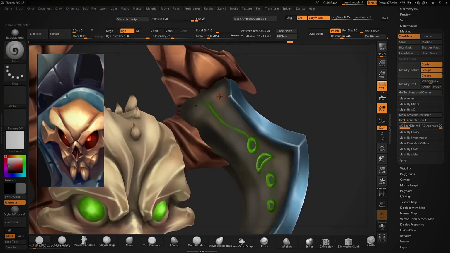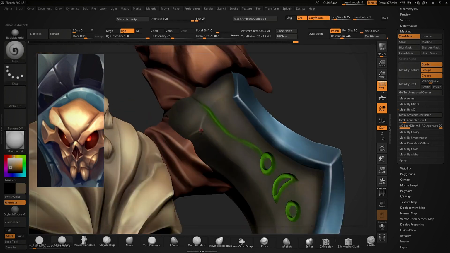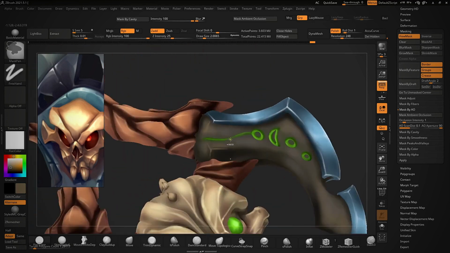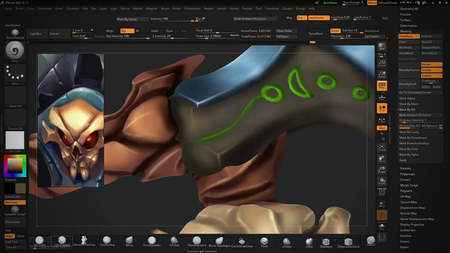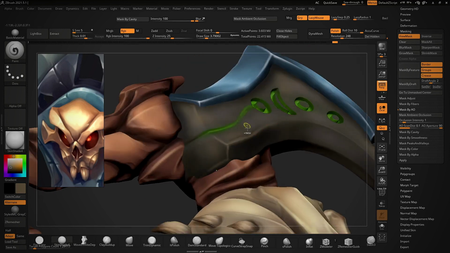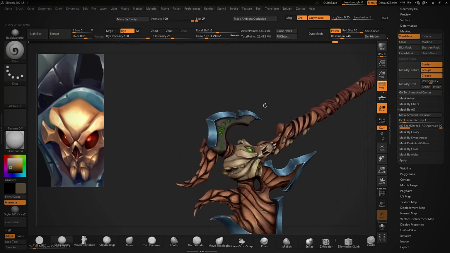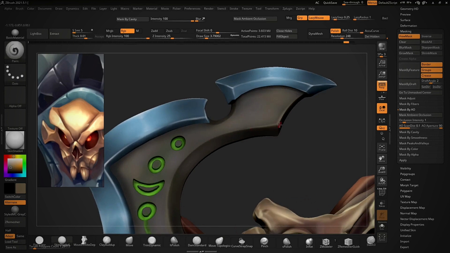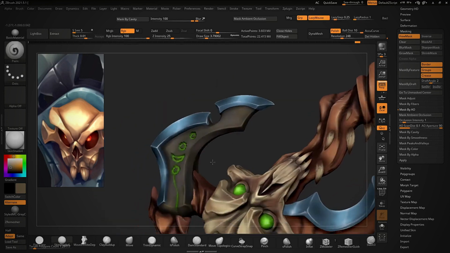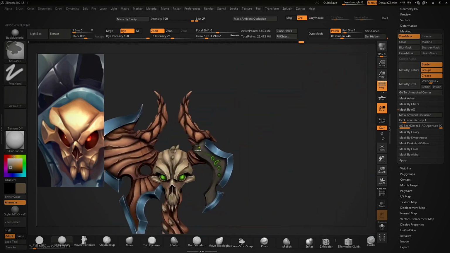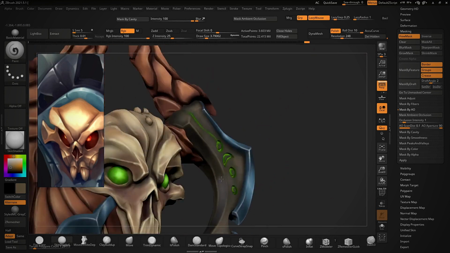I will add less highlight on this area. This time less highlight because this is rock. Rock doesn't have so much specular on it.